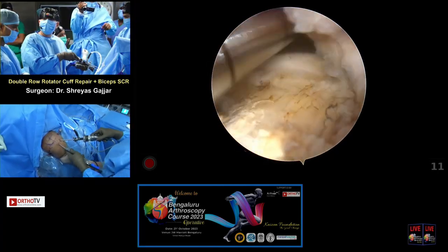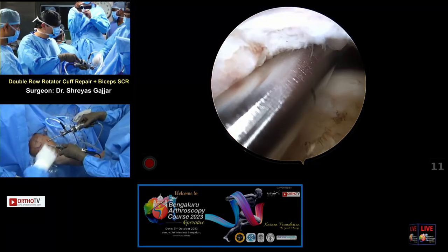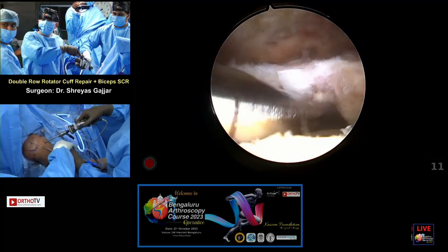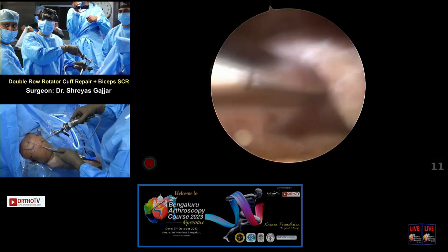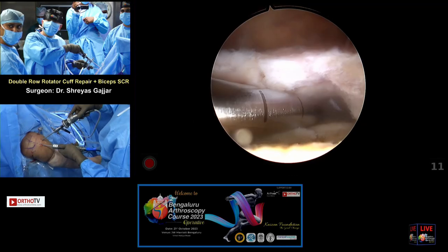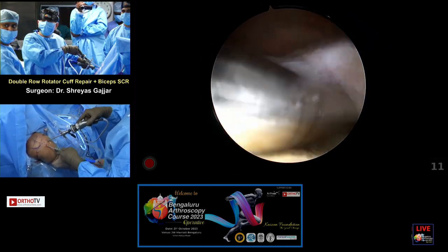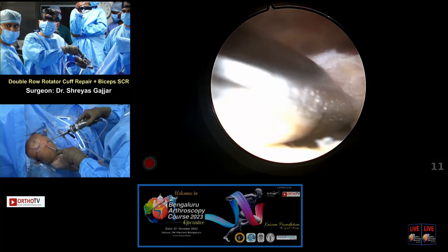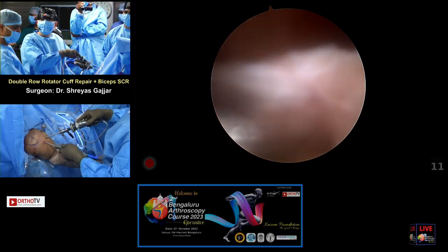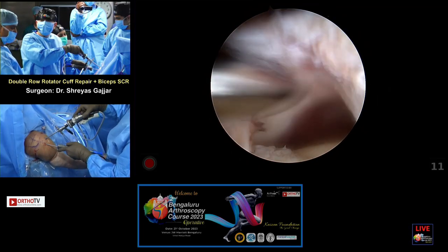So the delamination part, I'll just answer that. Can you hold the shaver, please, Akshay? What we are going to check is, it's important to just clear the irregular edges of the cuff to ensure a smooth area of contact on the cuff footprint, as you see here. I don't see a delamination here. It is just that this is the medial part, this is the lateral part. There's no delamination. Does that answer your question? Yes, sir. Okay.